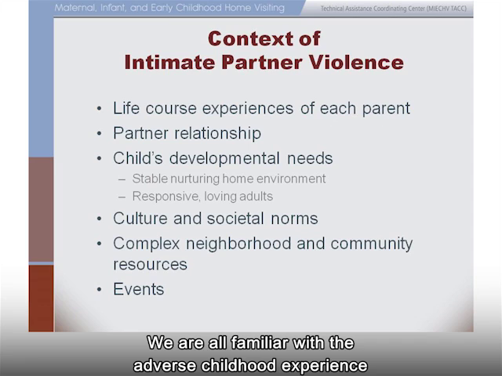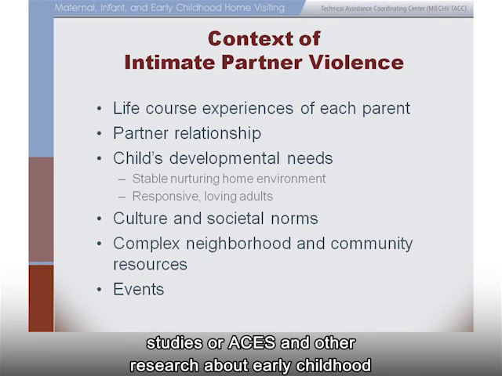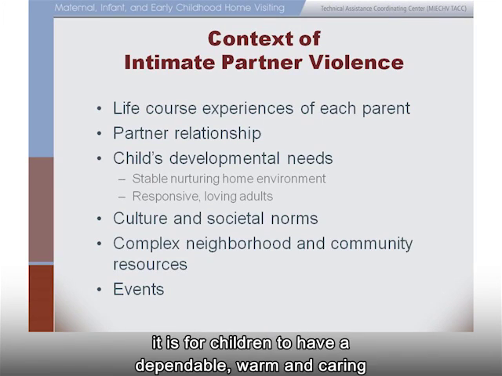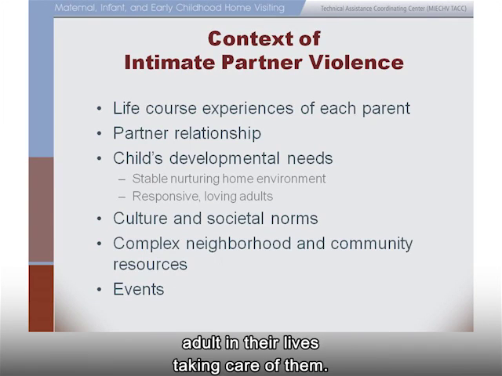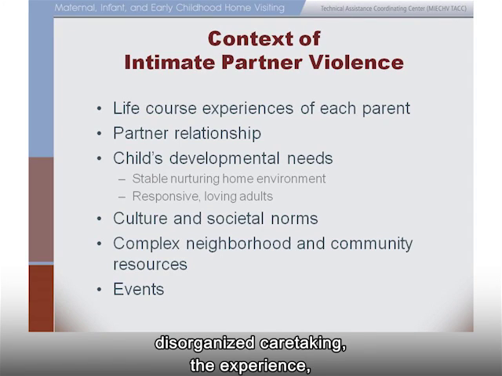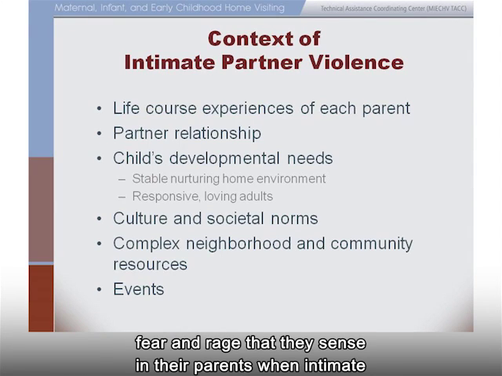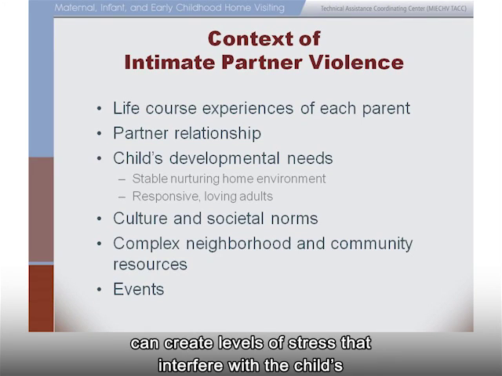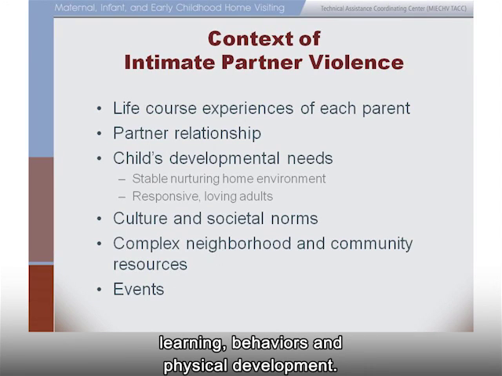We are all familiar with the Adverse Childhood Experiences Study, or ACEs, and other research about early childhood brain development and how critical it is for children to have a dependable, warm, and caring adult in their lives taking care of them. For an infant or a small child, loud noises they hear, disorganized caretaking they experience, and the emotions of anxiety, depression, fear, and rage that they sense in their parents when intimate partner violence may be happening can create levels of stress that interfere with the child's learning, behavior, and physical development.